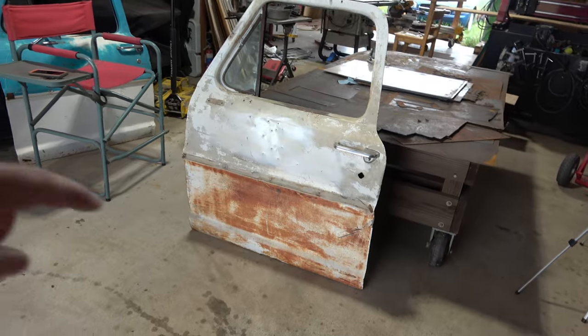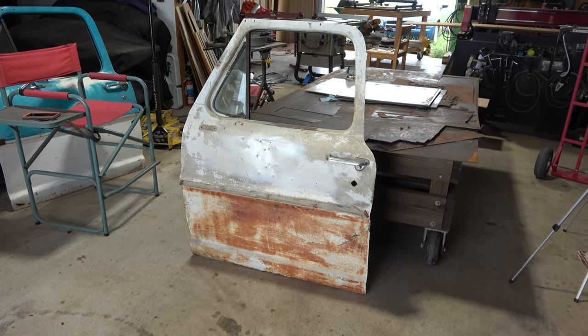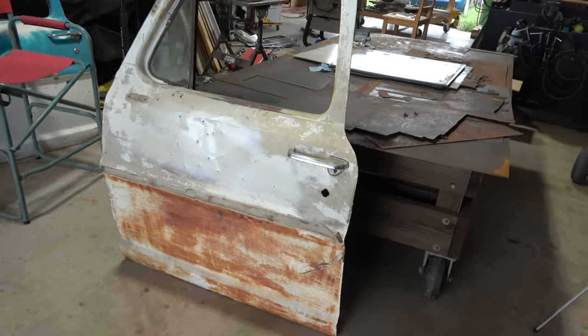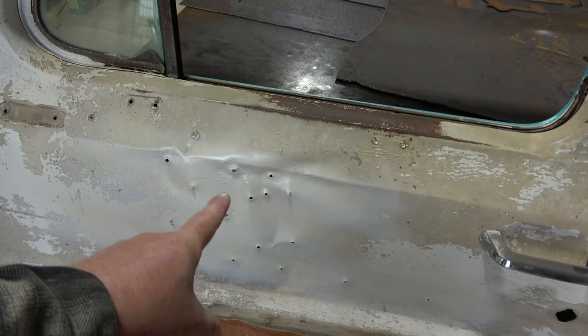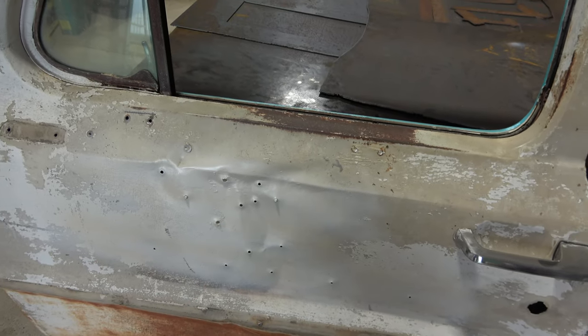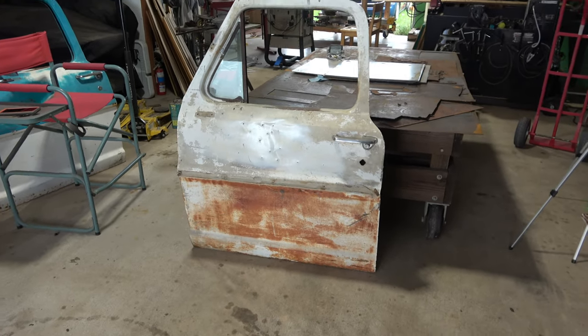All right guys, so you may recognize this door. This is the door that was on the truck when I wrecked it back in October. It's got extensive body damage to it. You can see right down here and all up in through here. And then all those holes right there where I was trying to pull these dents back out before I bought the new door. So I had two choices.